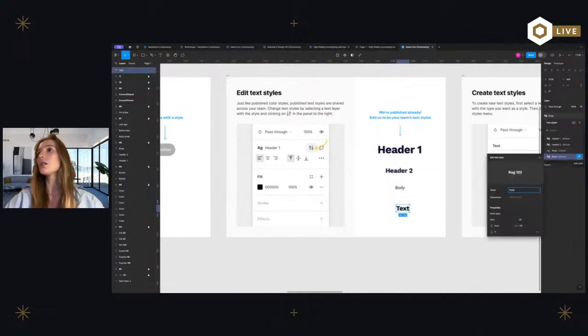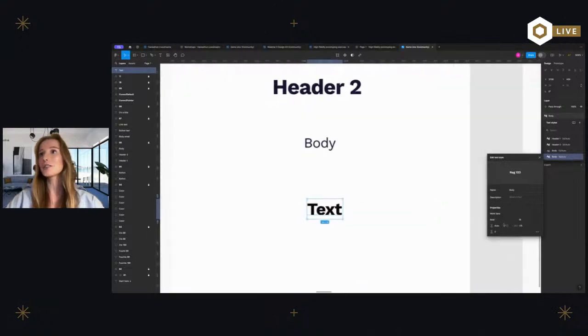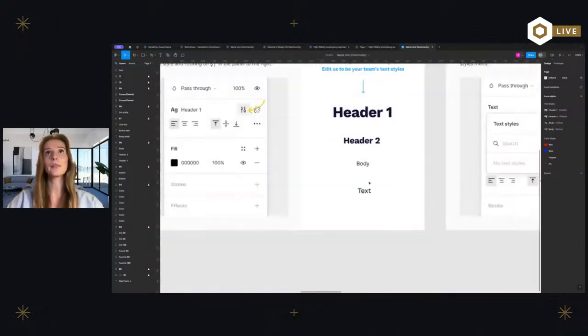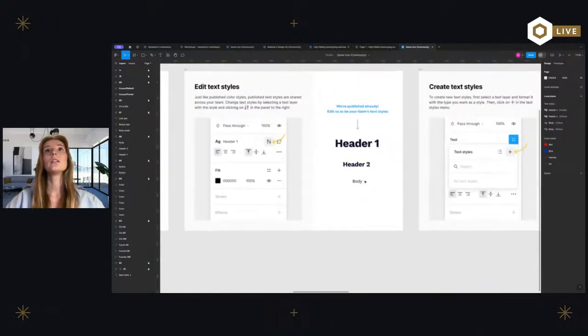You can also then change your text style. For instance, you can make this text 24 pixels, but if you are talking about the body, it probably will be 16 or 14. You can choose regular, you can choose the font, you can adjust your text style, and you can create as many text styles as necessary for your product. Like that, you can have header 2, header 1, body 1, body 2, and etc.